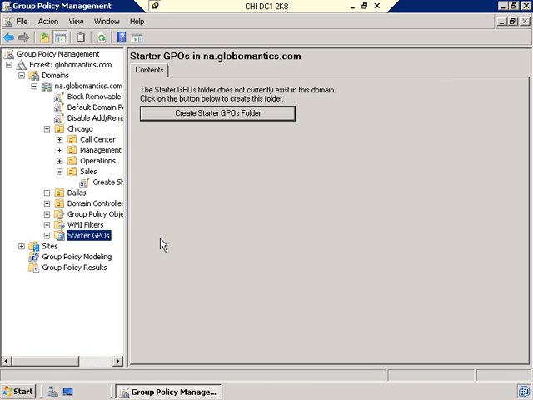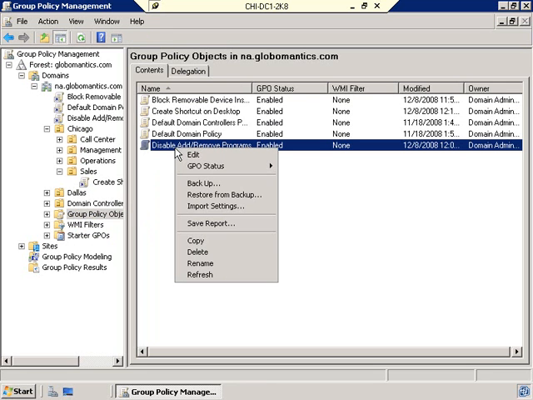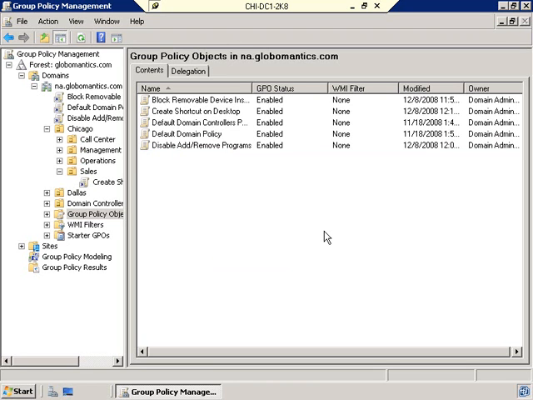Well, we used to do that by just simply creating a GPO, and then what we would do is come over here and right click on the GPO and tell it to go ahead and make a copy of the GPO, and then you take that new copy and give it a new name and go ahead and make the changes on that new GPO.